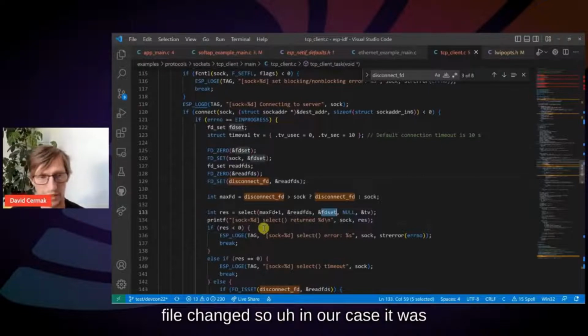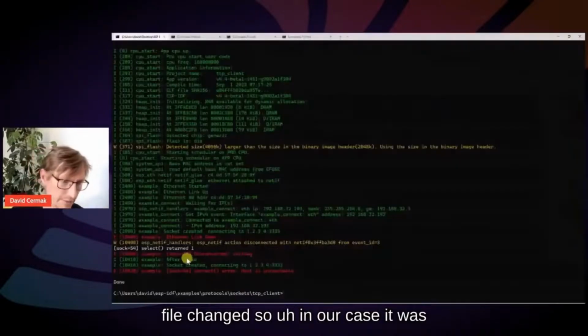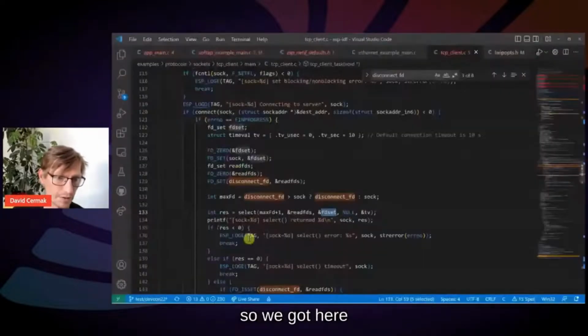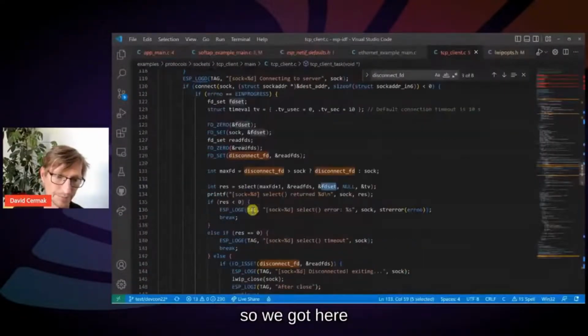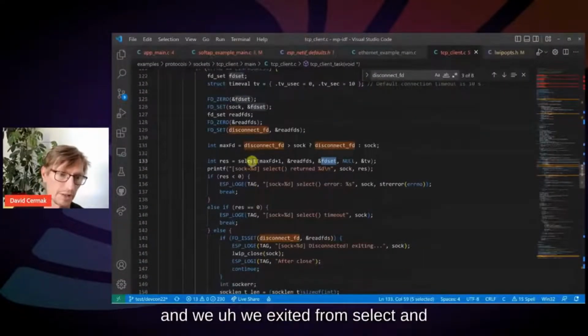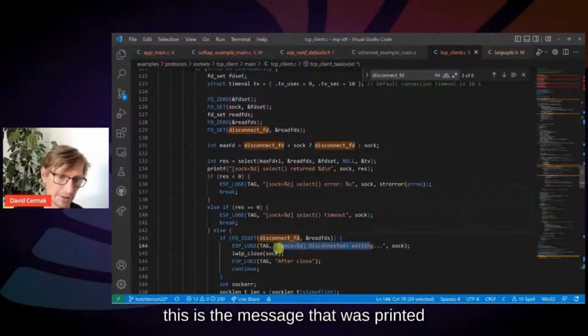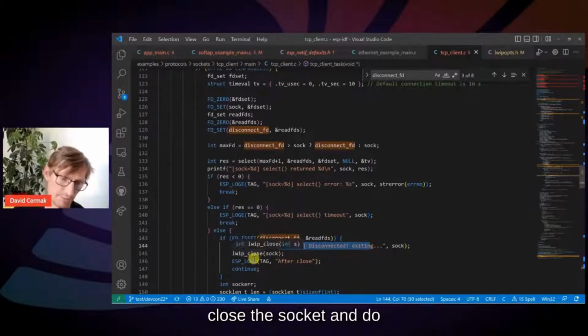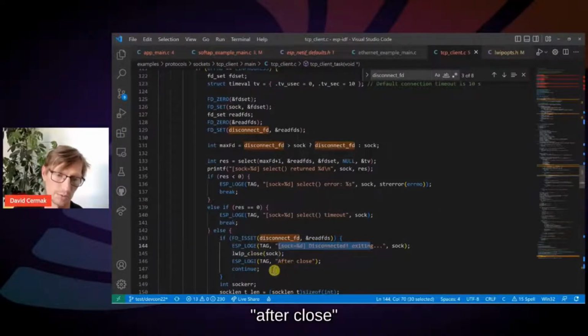So in our case, it was disconnected, exiting. We exited from select, and this is the message that was printed because the disconnect file descriptor was actually set. In that case, we just close the socket and do so after close.